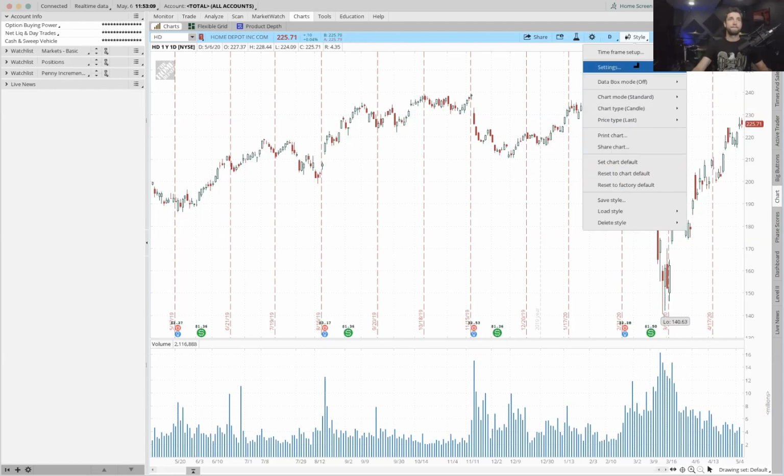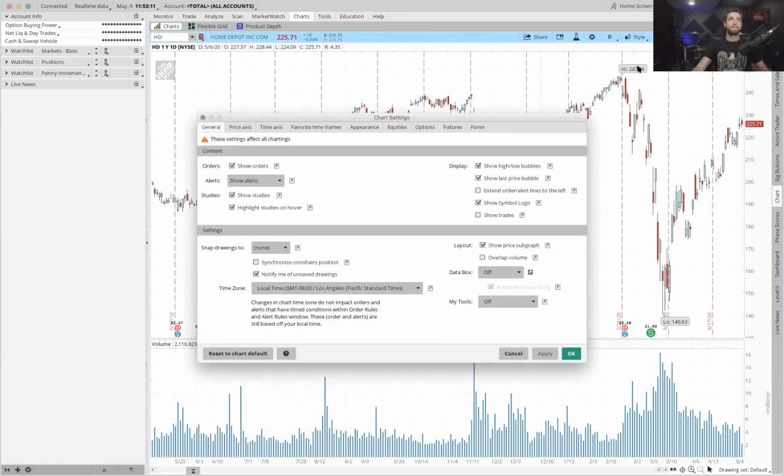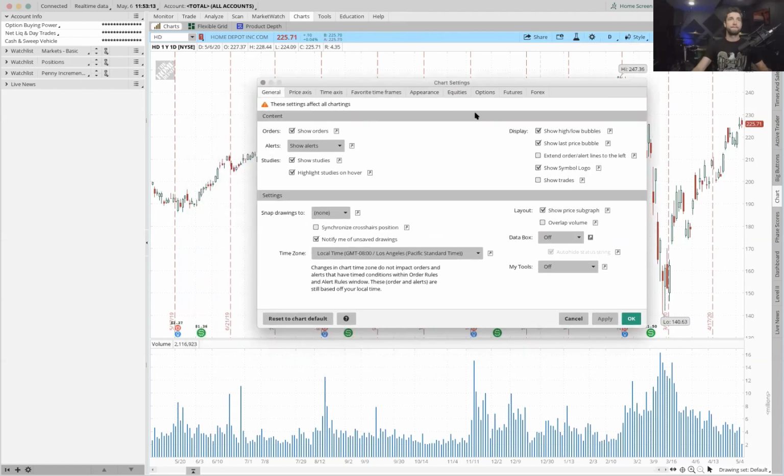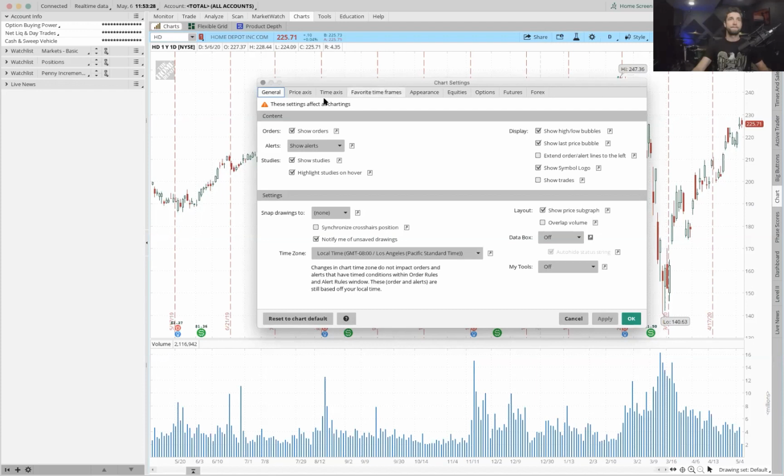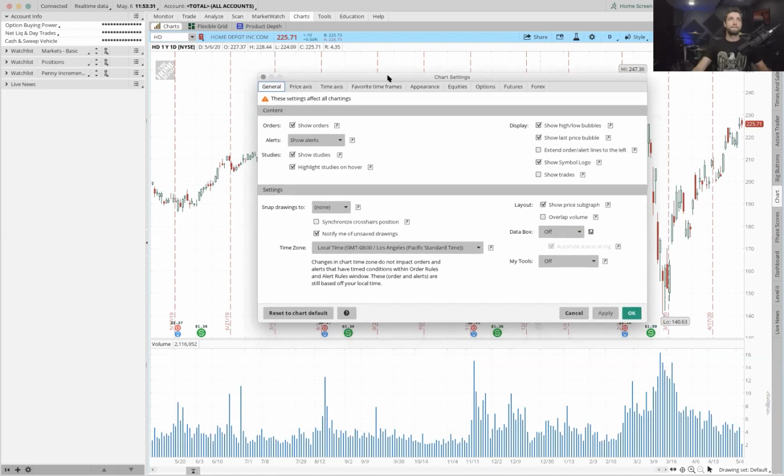Of course, you could always go in and say, why am I going to customize each one of these? Let's go ahead and just go to the settings. Let's go to settings, right? And this will bring up all of your chart settings, every one of them. So let's spend some time in here, right? We're at about almost 2 hours here, but let's spend some time in here for a few minutes. So you've got all these tabs across the top. Okay, let's start with general settings for charts.